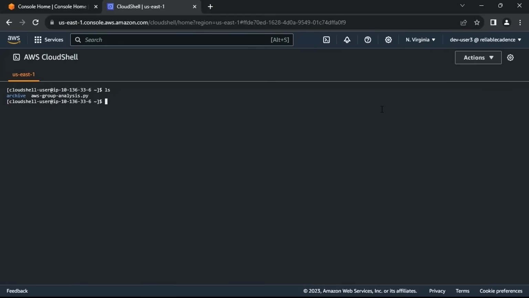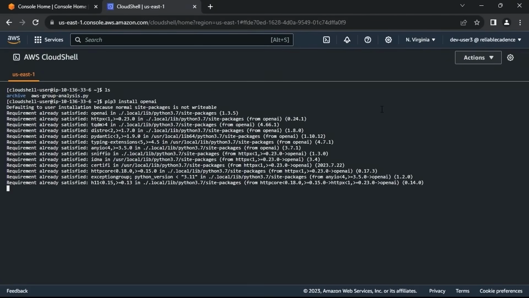And similarly, if you're going to use pip, the Python package manager, then you're going to install packages for Python 3 using the syntax pip3 install and then the name of the module. To run our script, we'll use Python 3, but we also need the OpenAI module. So to install that, I type pip3 install OpenAI and press enter. Now it'll tell me that the requirement's been satisfied because I've already installed the module.